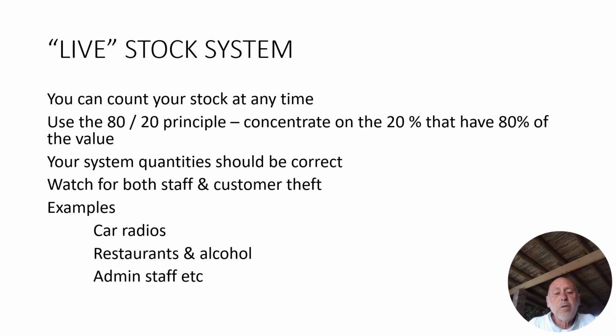If say you're running a restaurant and your barman just steals $10 of alcohol, well, he sells it to somebody else, one of your customers, and he puts the money in his pocket. $10 a day is $300 a month. Now you might sit there and think, well, I won't really miss that. But if it's $100 a day, it becomes $3,000, I'd start missing that amount of money. I can promise you, because everybody has to run their business their own way, but you've got to look after yourself. And this is what your livestock system is doing. And this is something you implement immediately.